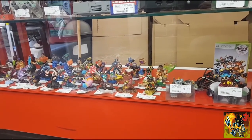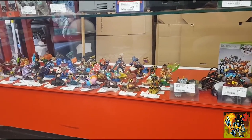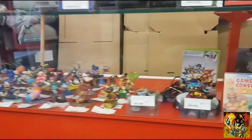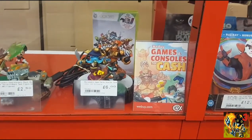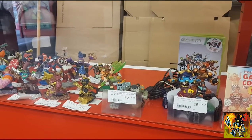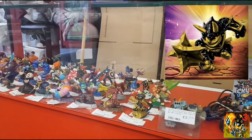Just look at the characters, all of them in all of their glory, but on top of the quantity there's also a lot of quality here. We start at the very right with an Xbox 360 starter pack, which is more hilarious than anything else because that is not the correct horse combination, and then on top of that we've got Bushwhack, legendary tri-tip, which would look so much better with traditional black and gold colours.